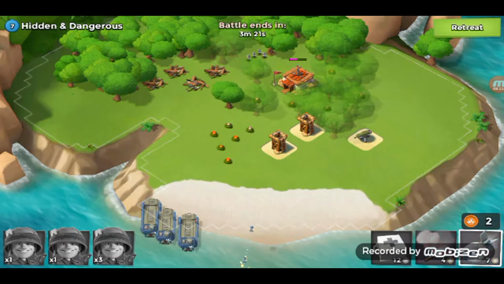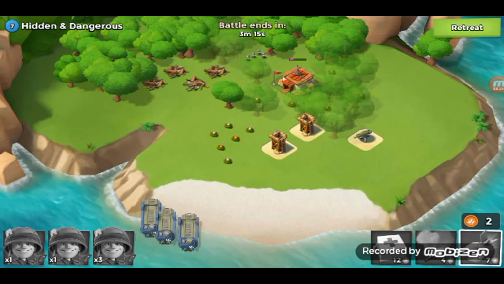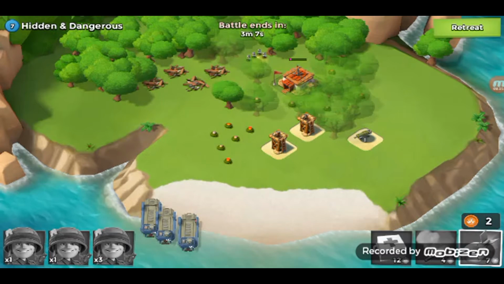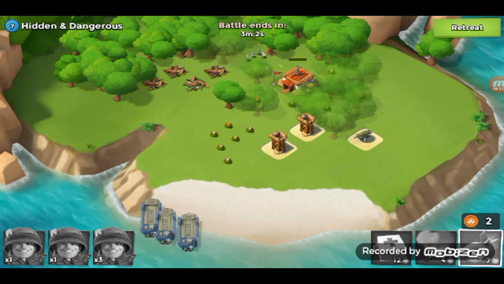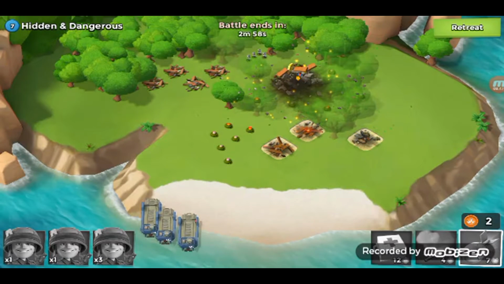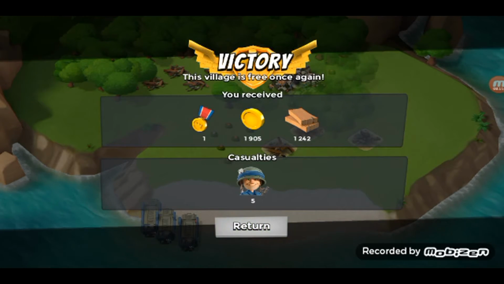Speed this up, let me use these. Boom, boom. So yeah, that's basically the healing. So basically, see, I could destroy the town. If I would have tried to destroy the two sniper towers and the machine gun, I would have lost all my troops. But I went around.